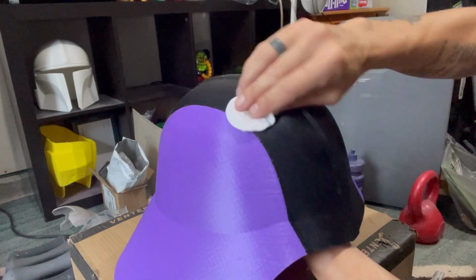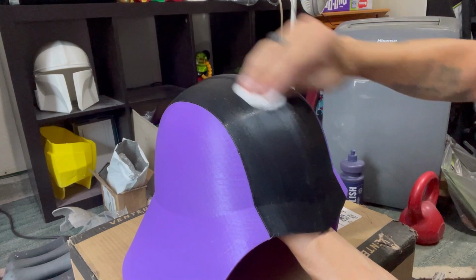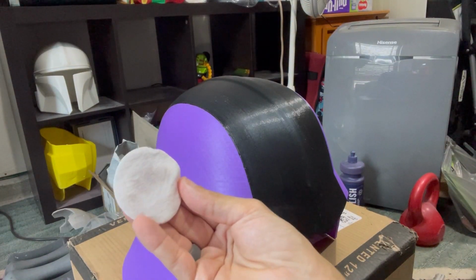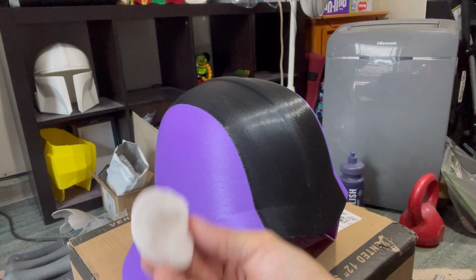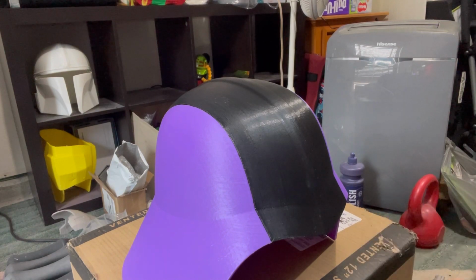So just kind of wipe that down. Actually, you can see, look at all the dirt it pulled off. That could have been from my hands, from the sandpaper, that could have been anything. So getting that off is, again, very essential for the bonding process. Now, it'll take about 30 seconds to dry.